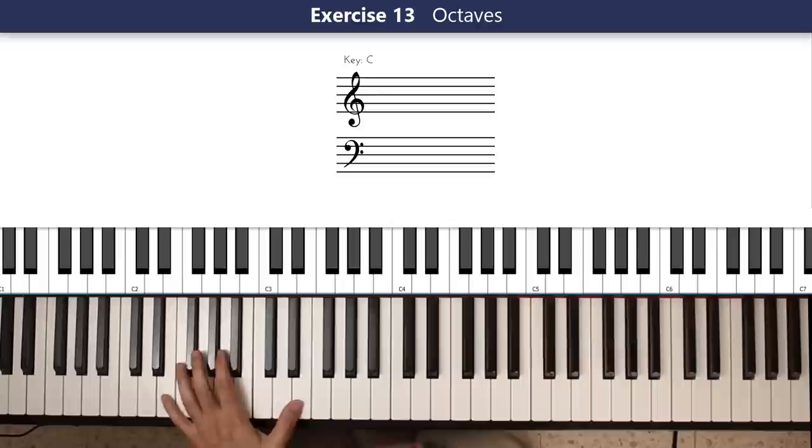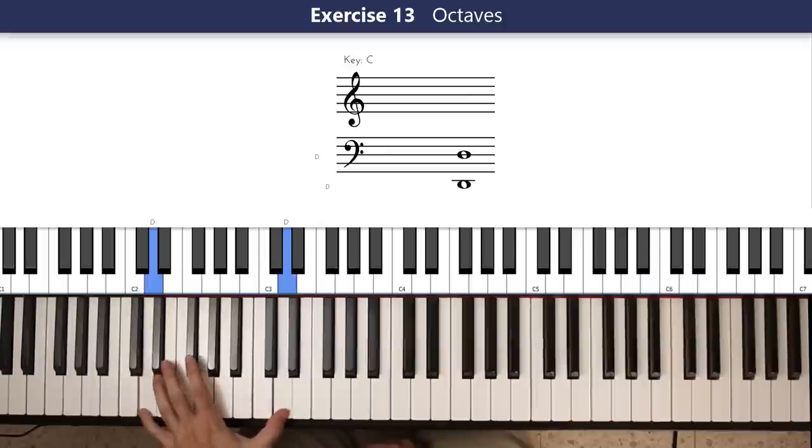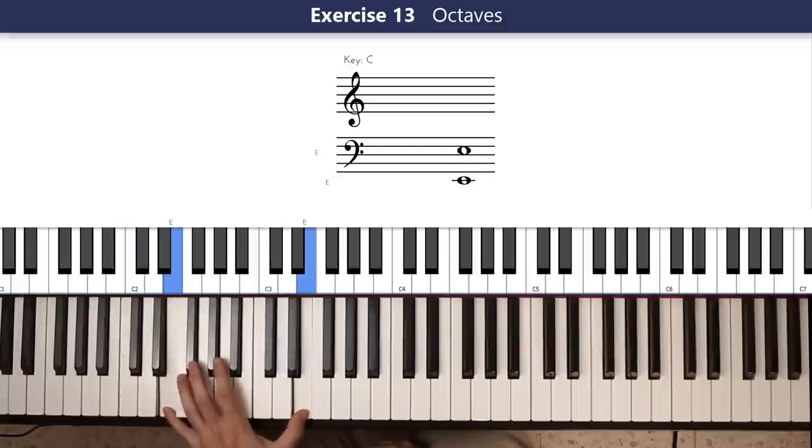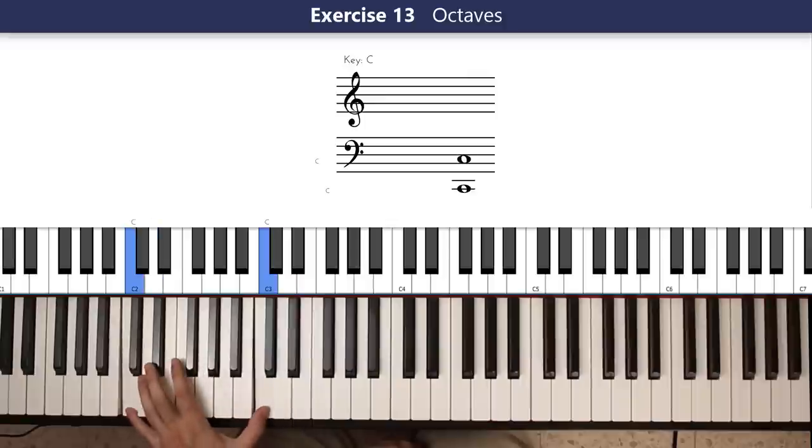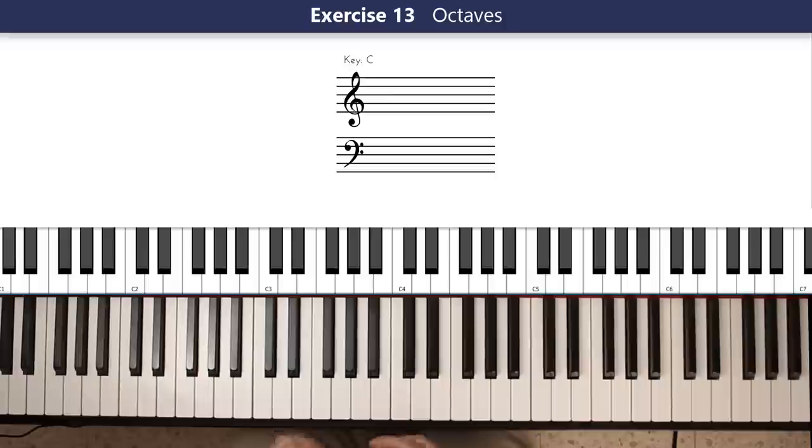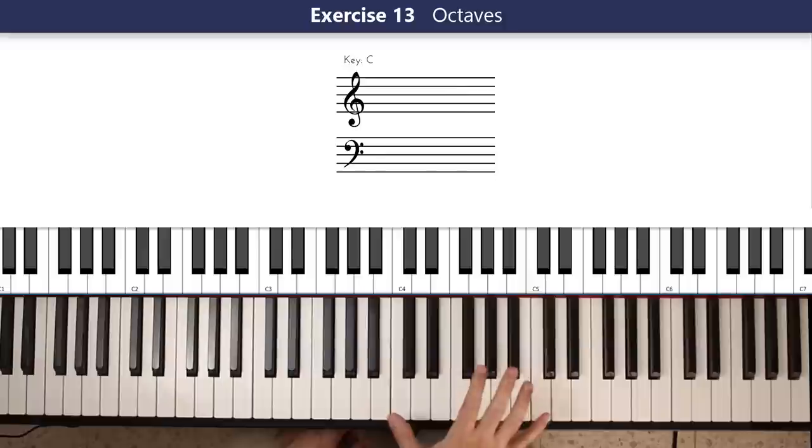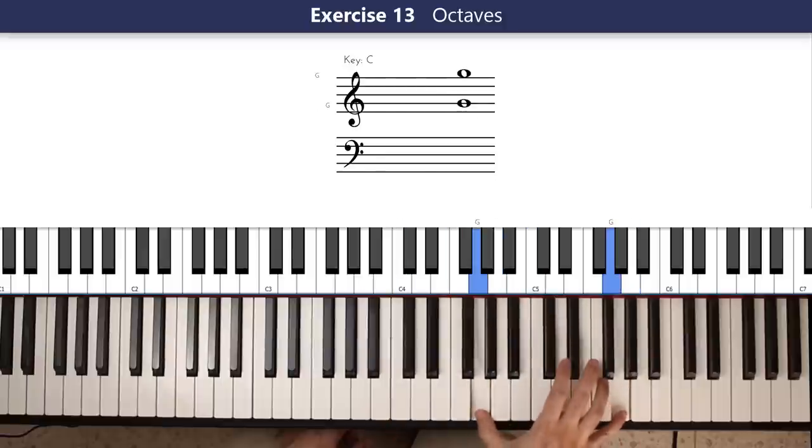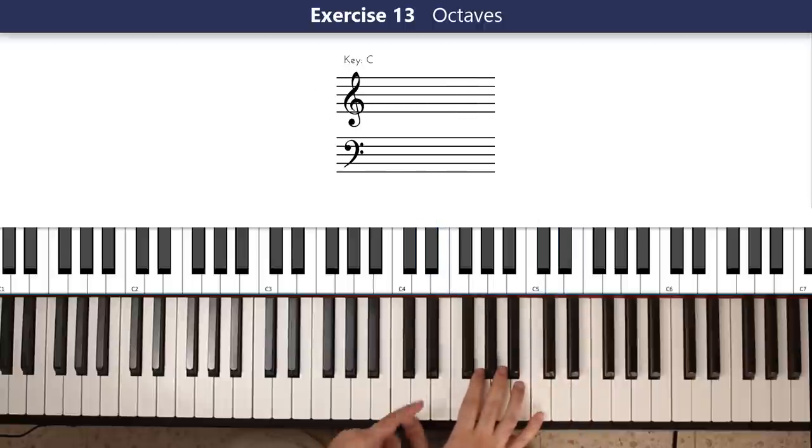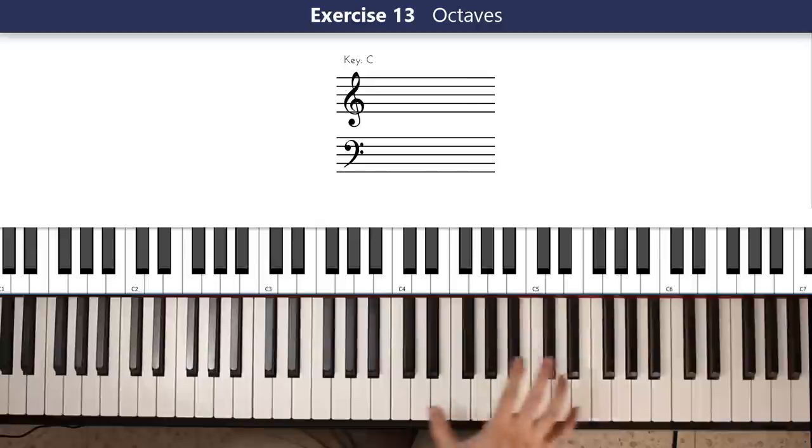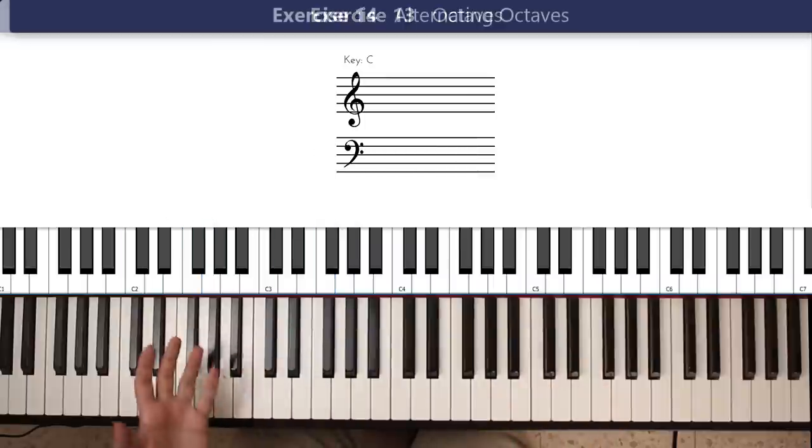So, you can play the exact same thing. Let's say, Mary had a little lamb. And as you progress, what you can do is you can take more and more complex melodies. They can be either faster or have larger jumps. You know, let's say, twinkle, twinkle, little star. So, in twinkle, twinkle, little star, you have this jump, which is pretty challenging when you're starting out. And again in the left hand.